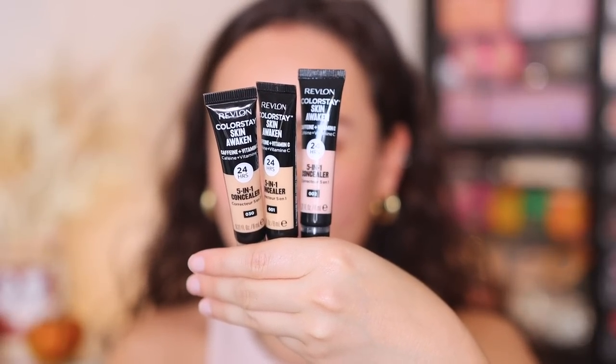I'm going to be using the Revlon Colorstay Skin Awaken 5-in-1 Concealer for this. The Colorstay line from Revlon is so famous for good reason. I used their foundation for years — it's such a reliable complexion line. There are five benefits within this one concealer: they're going to erase, perfect, brighten, hydrate, and refresh. They have a great range of colors in terms of the concealer itself, but they also come with a neutralizer shade and a brightener shade. They are formulated with vitamin C and caffeine, which is going to visibly awaken the skin, and your under eyes are going to thank you for that.